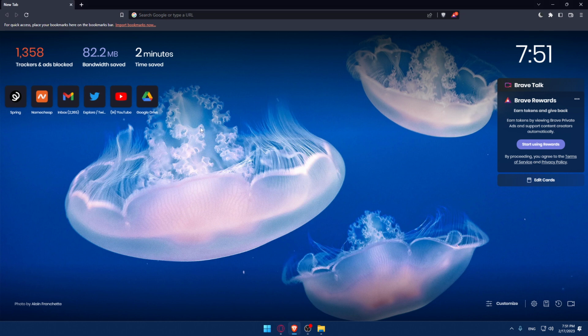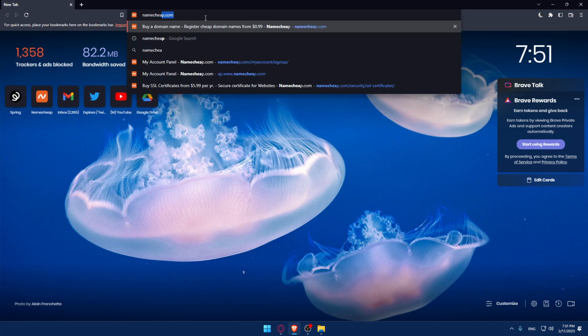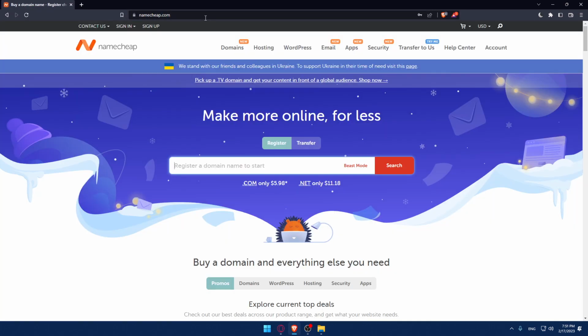Once you open that browser, make sure to go into this URL section and simply type namecheap.com and hit the enter button. That should take you into this page, which is going to be your home screen or your main screen of the website. If you have an account, make sure to click the sign in option, then fill in your username and password, and click sign in to log in to your account. If you don't have an account, make sure to simply click sign up to create an account.